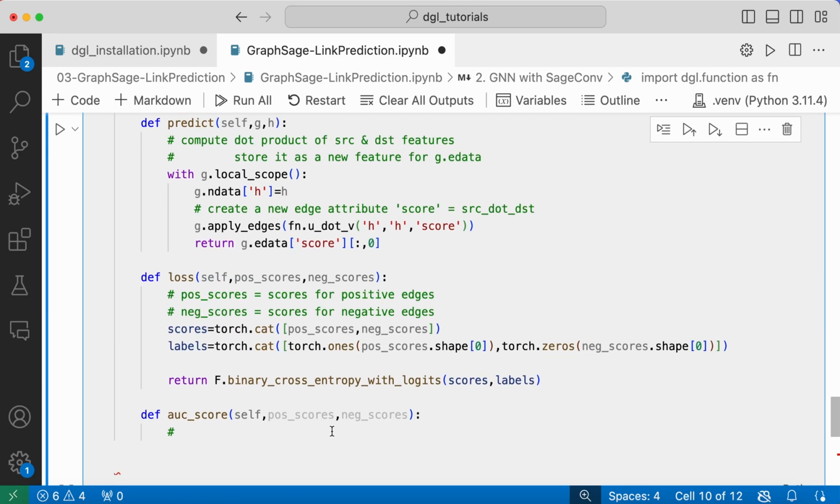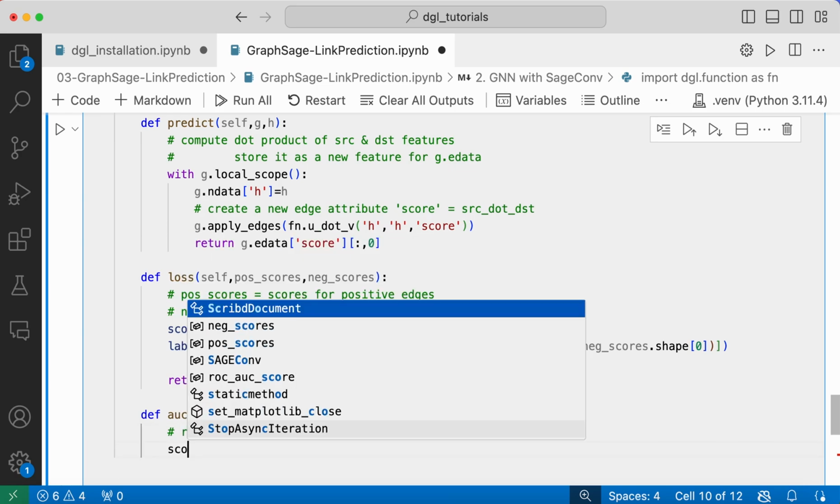So first we need to convert all these to NumPy.